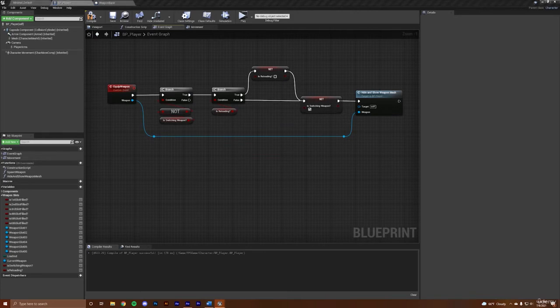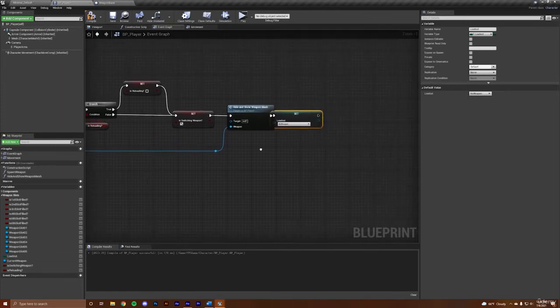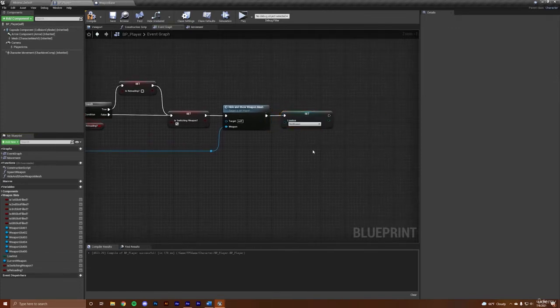Whew, my gosh. And what we want to do is take that loadout and set it to has weapon. We now have a weapon. Then we're going to pull out a delay node and delay for 0.33 seconds.